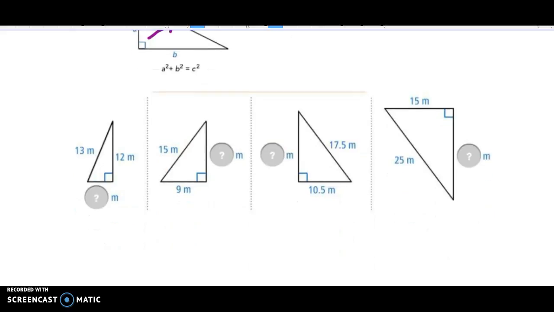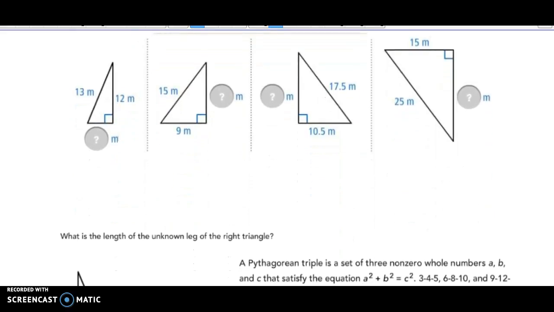We're going to start by writing our formula, substituting what we know, and simplifying and solving, just like we always do. So my formula is A squared plus B squared equals C squared. I know that this is my hypotenuse because it's across from the right angle, so I'm going to call this C. My shortest side is A, and this side right here is B. So I don't know A, so this remains A. But for B, I can substitute in 12. So we're going to have A squared plus 12 squared equals C squared, and C is 13.